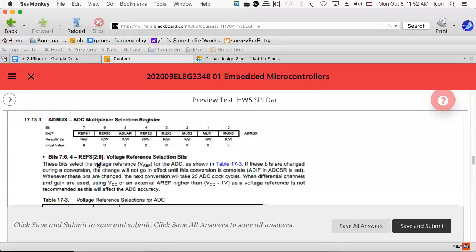It says here I can use an external analog voltage reference when doing A to D conversions. In other words, let's assume for the moment that you want to jam out with your guitar. Well, your guitar is not outputting a voltage from 0 to 5 volts. So you run it through a preamp. It's still not outputting 0 to 5 volts. In fact, you're lucky if you can get plus or minus 1 volt peak to peak. The A to D converter wants 0 to 5 volts, unless you set the voltage reference up.